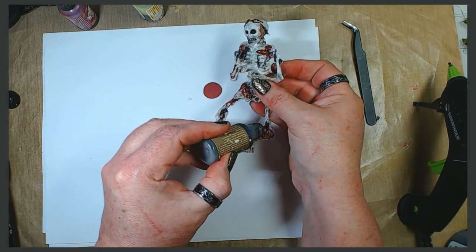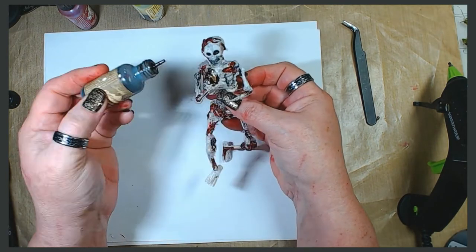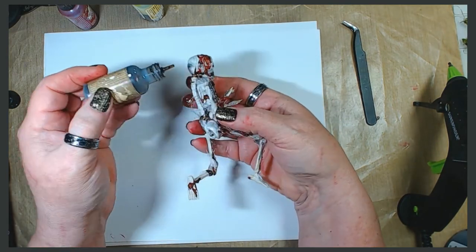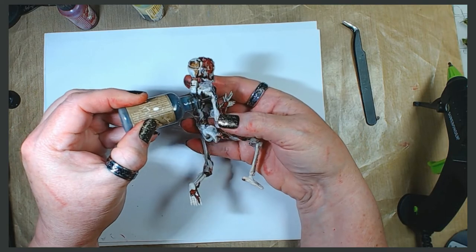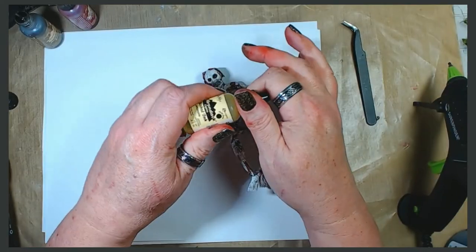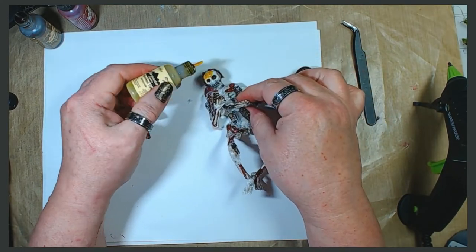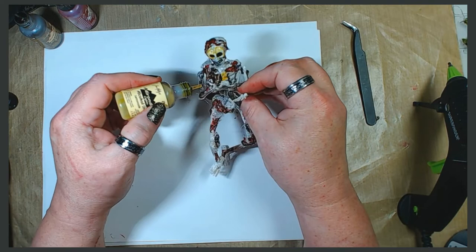Get it all over my fingers. Some people might want to wear gloves. I usually just spray my hands with alcohol after I'm done. Let's see, maybe another color. This is lemonade. Give him a little bit more of a skin tone-y, sort of yellowish.